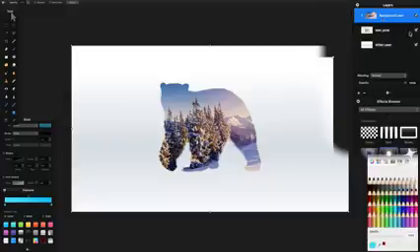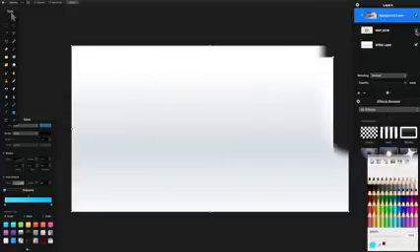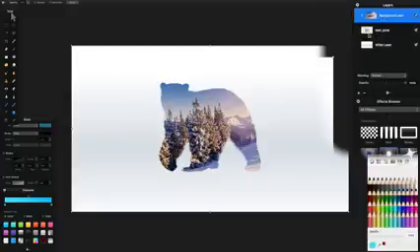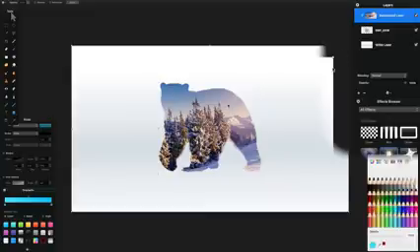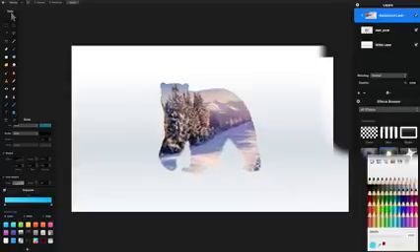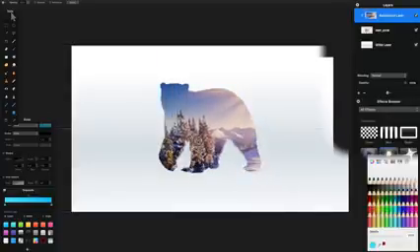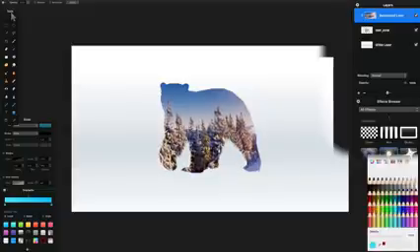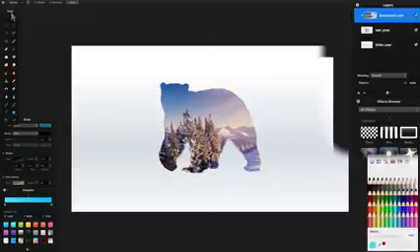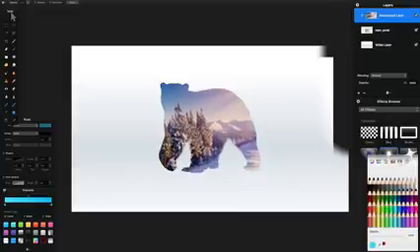So now what I'm going to do with this background layer, and all I've got, if I turn this off, you see there's nothing there because I've just created a clipping of the shape of this layer below it, this polar bear. Now what I can do with this background layer, select it, and I can move it to a place that I'm happy with, that I think, yeah, looks okay. And this is where roughly I want a few trees and a few mountains in there, and a bit of snow. So you can see it's very much a wintry type theme.